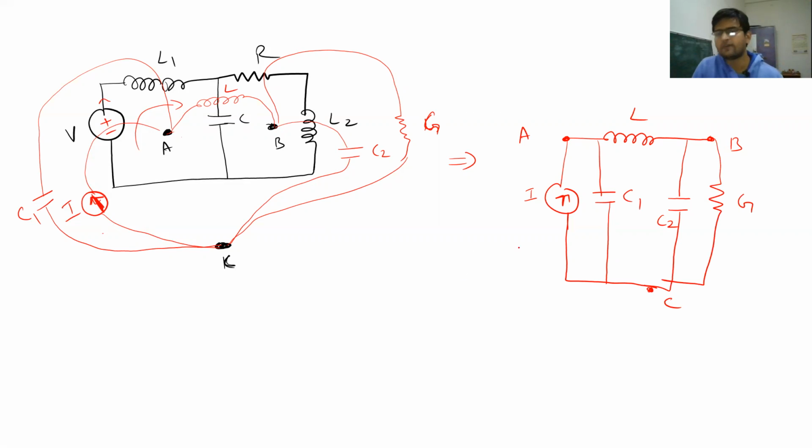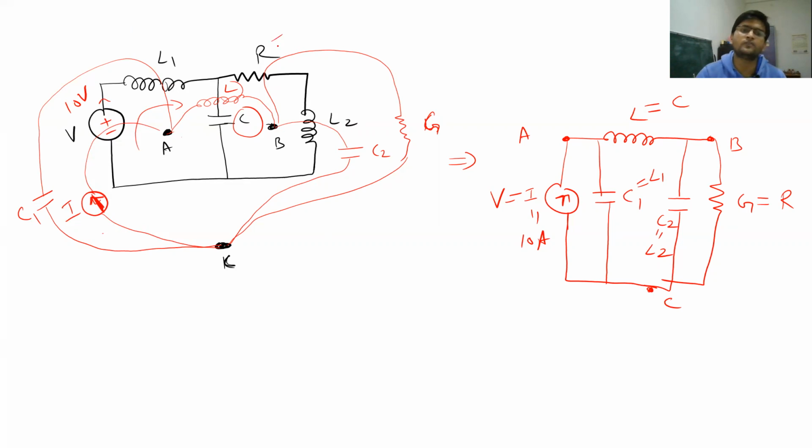Now talking about the values of these elements, since this capacitor is converted into L, this L will actually have the numerical value of C only. Similarly, this G will actually have the numerical value of R only. Similarly, this C1 will have a numerical value of L1, C2 will have a value of L2, and this I will have a value of V, right? So even if you have converted from one form to another, for example, you have converted from a voltage source to current source. Suppose this voltage source was of 10 volts. So you have to take this current source now as 10 amperes. So the form changes, but the numerical value will remain same.